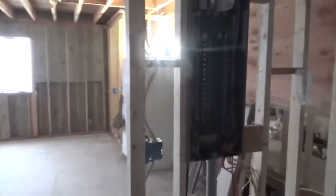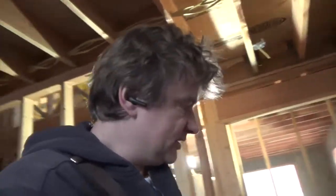What else? That was really about it. So in my mind, if the main complaint is wire centered and the non-arc fault breakers, which we'd figured out before he got here, but at the time I didn't realize I was putting in the wrong ones, I think we did okay. I mean, really, that's the only issue. He was pretty cool.